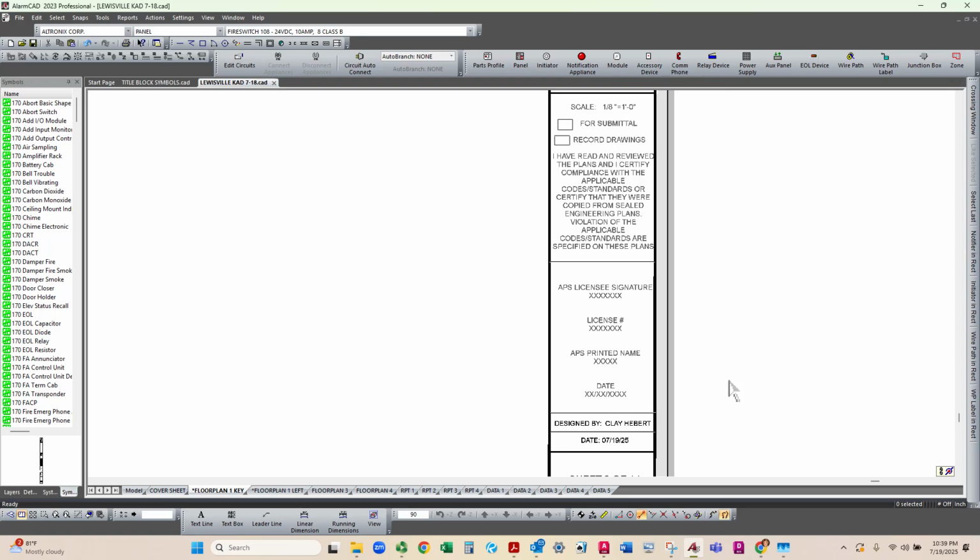So just where the X's are, that needs to be filled out. And if it were me, I would split this. I would fill all this out. I'd make a new symbol for that job right there. And then I would insert that into every page.